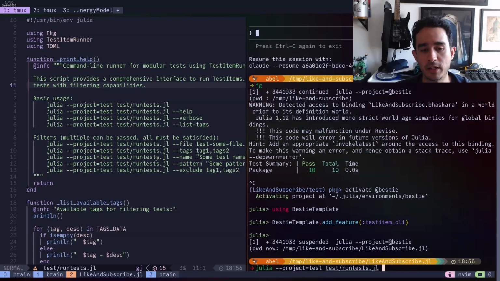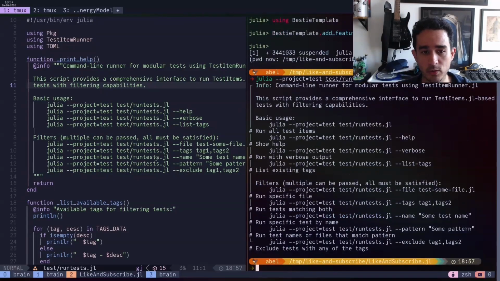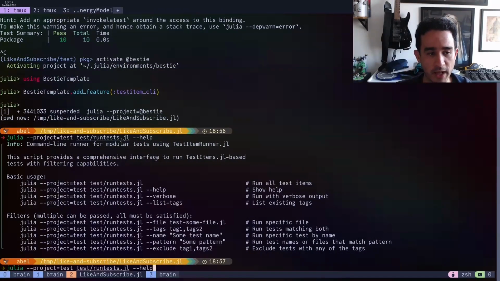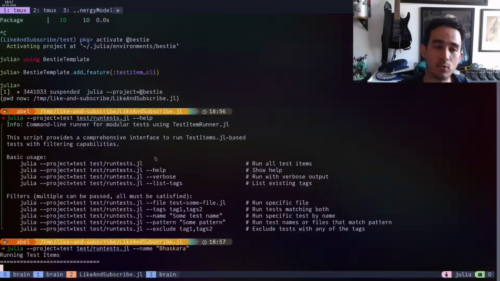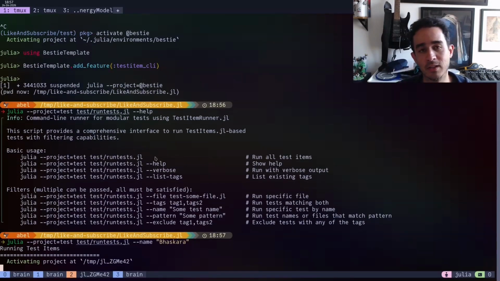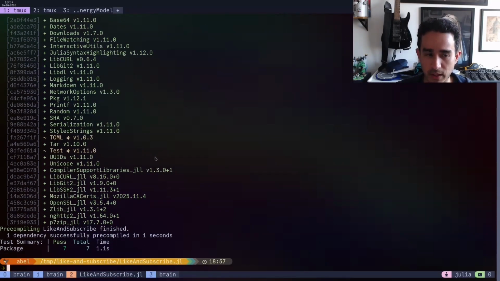So what I can do here is just run the runtests.jl file, and from here I can add some arguments like --help to show all the options that I have, or I can just directly run --name Bhaskara, which is the same as running run package tests, filter equals contains name Bhaskara, etc., etc. It's pretty much the same idea.